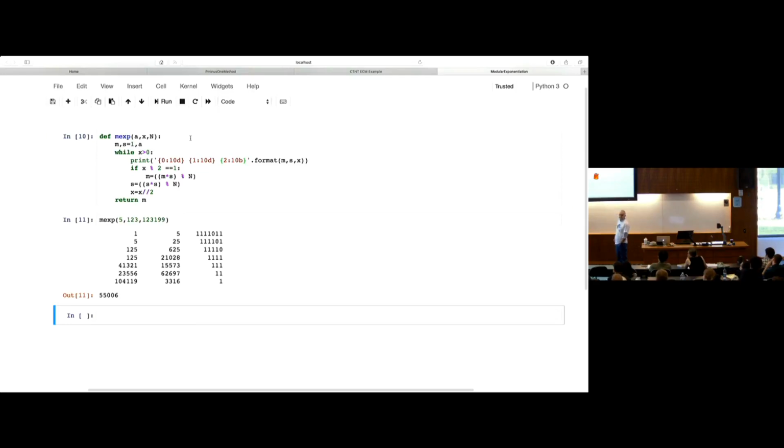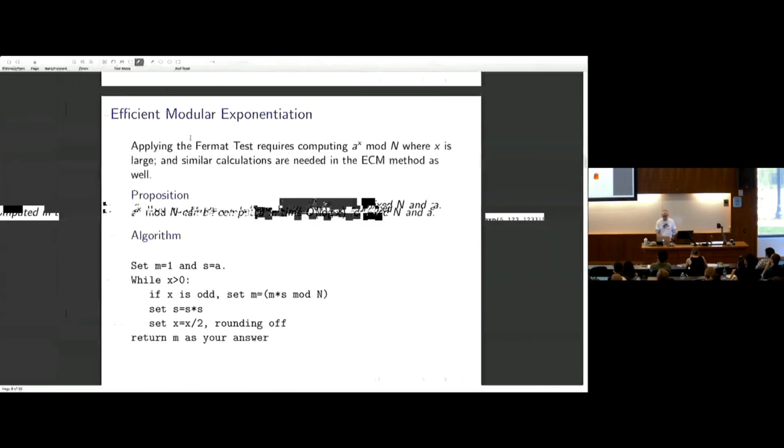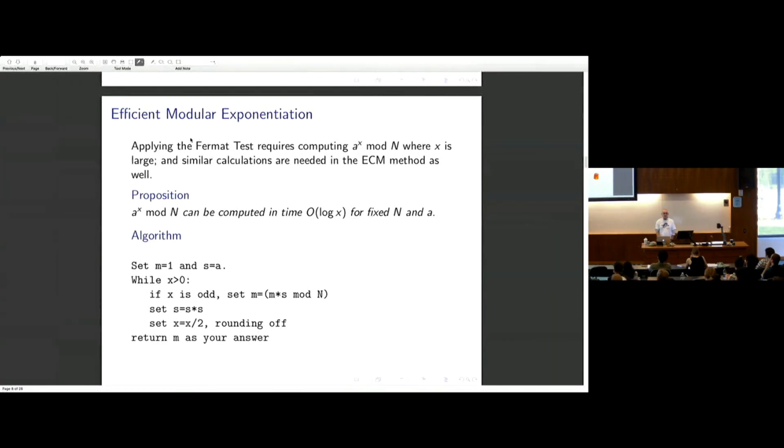And I keep doing this, and if you think about what I'm doing, I'm using the powers a to the 2 to the n to reconstruct x in binary and raise a to that power. So this takes time log base 2 of the exponent. You can actually be cleverer than this, and there's a very old and long discussion of this in Knuth's Art of Computer Programming, where for particular exponents you can choose extremely clever systems, but this is good enough for us. So you can exponentiate efficiently mod n.